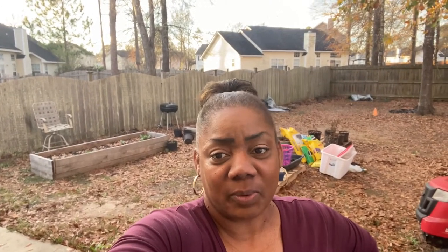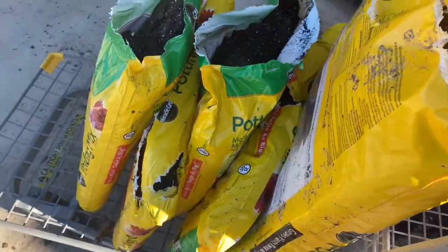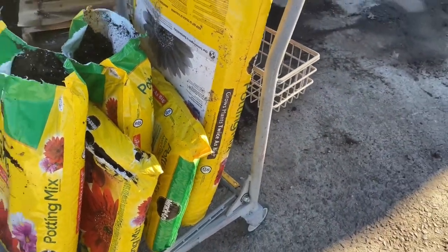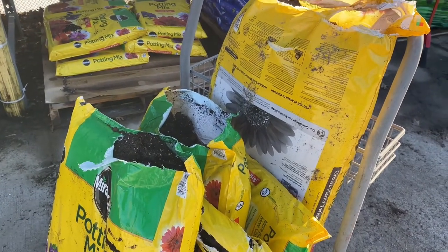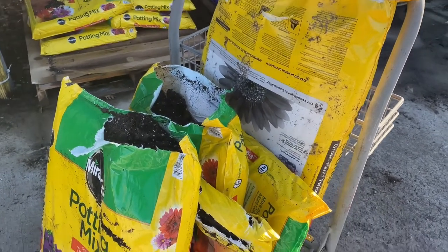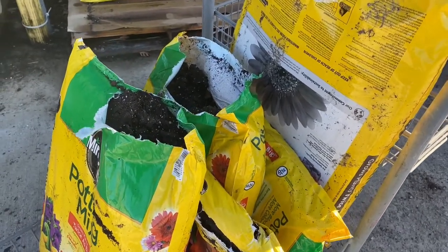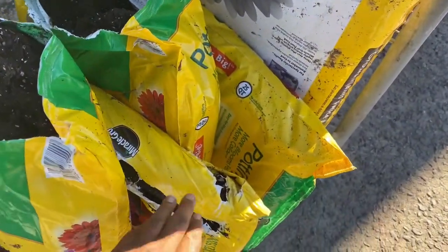As you can see I am outside and I'm losing light, so I have to be quick. I found some open bags at Lowe's and I got them for a dollar each — I have that in a different haul. Today's video is about dropping seeds. I won't be dropping a lot today because I'm ordering seeds from Baker Creek, but I am dropping the seeds I had from last season.